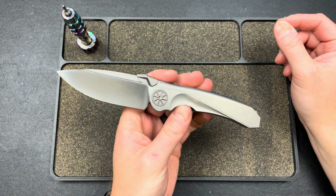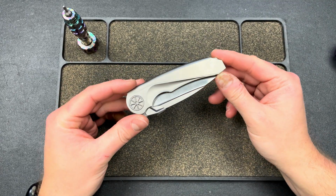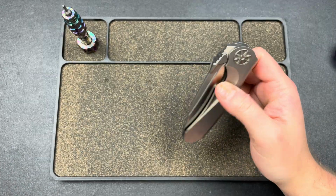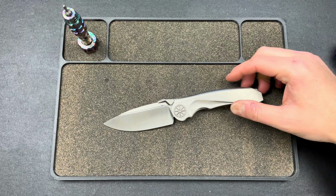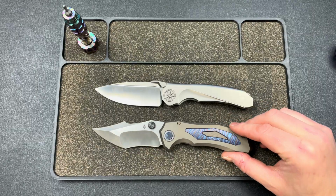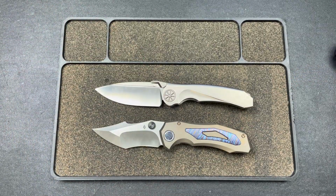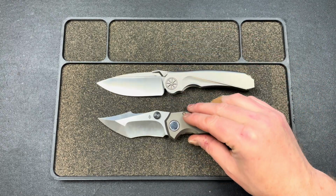So that is the Tissot 1. Let me know what you guys think on this knife. I think it's fantastic. I'm going to go ahead and pass this around, and we're going to get thoughts on it from some other people. And I'm actually going to pass it around with the Gen X Blades Primark, the Primark 6 in this case. So these two will be going around the pass around group. So keep your eyes out for those on other channels if you were hoping to get somebody's thoughts on it.